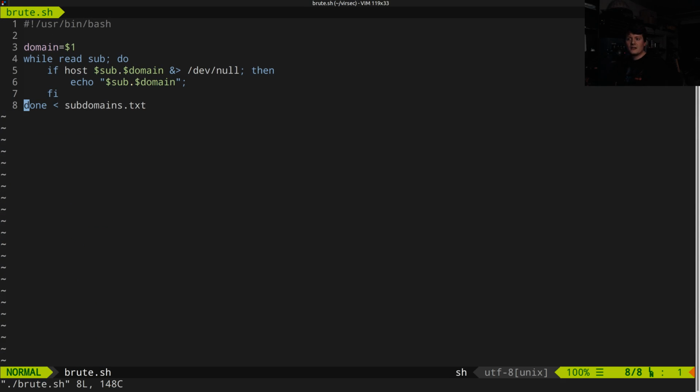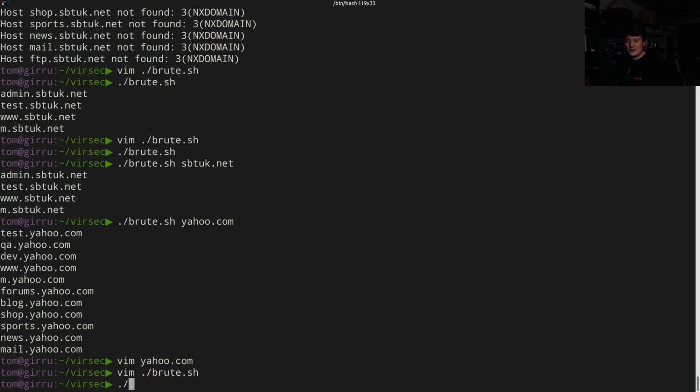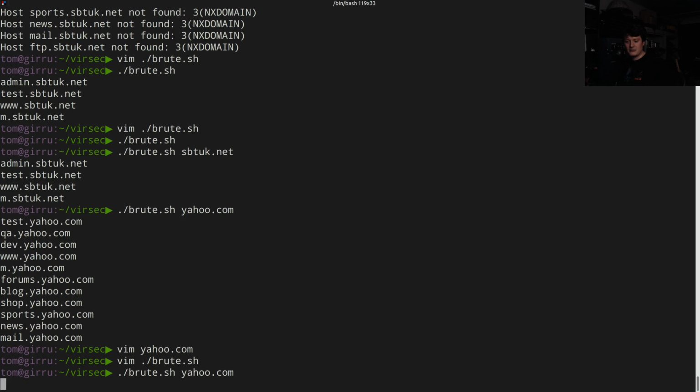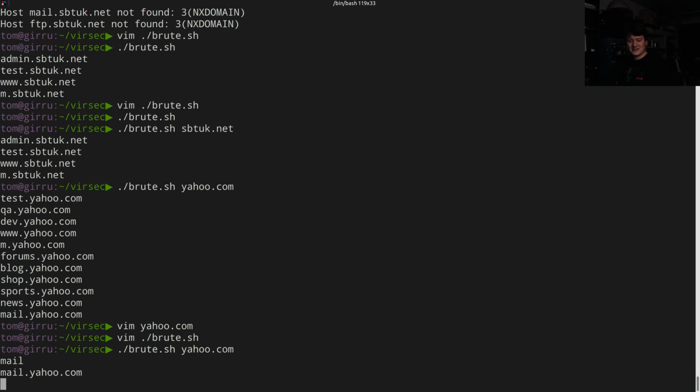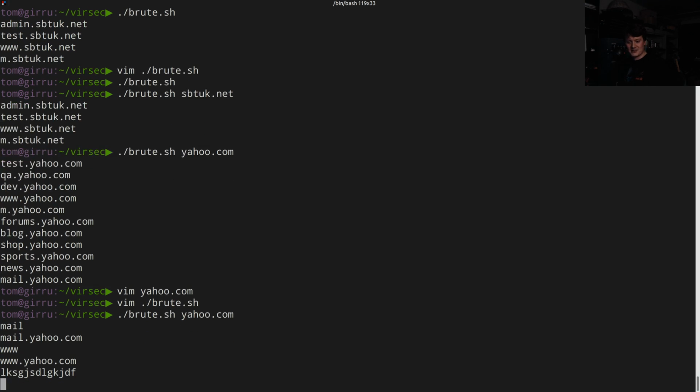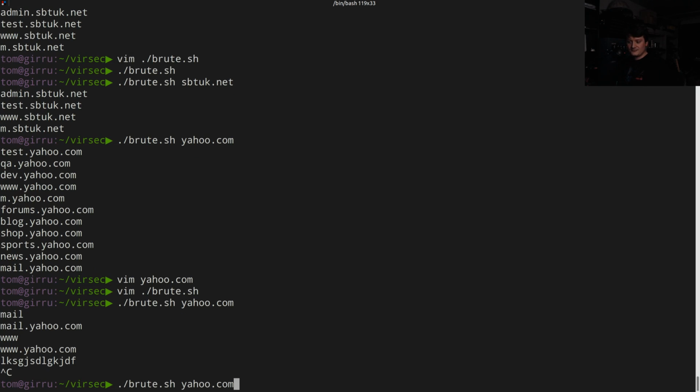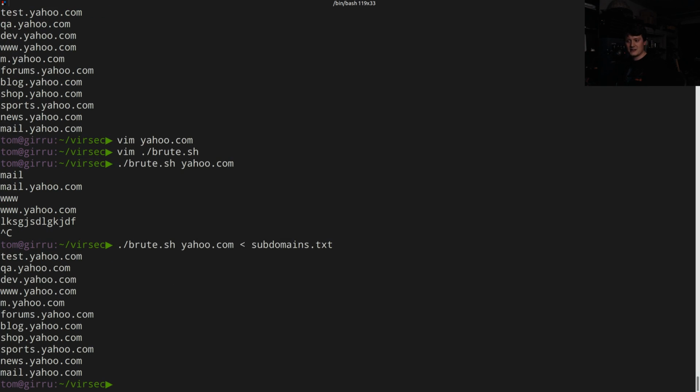So the fix for this is actually just to delete it. So if I try and run the script now, we can see it's just sat here waiting. And if you remember earlier on, we said standard input or stdin is connected to your keyboard by default. So actually, if we just type the subdomains that we were wanting to test, then that works too. And if we test one of them that doesn't work, we can see it doesn't get reflected back at us. But we can use this less than symbol to connect our subdomains.txt to the standard input of our shell script, and we can see that work too.